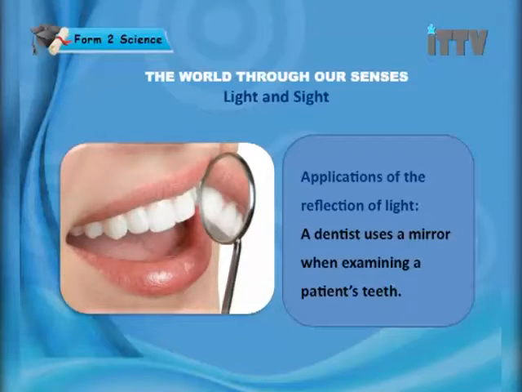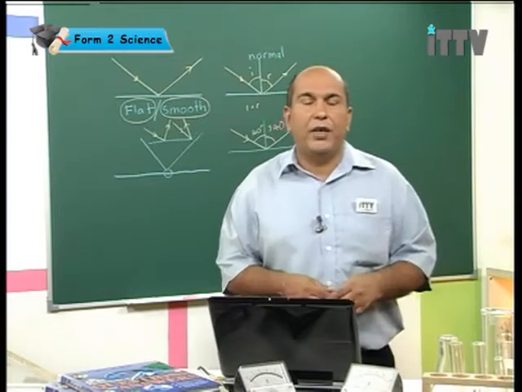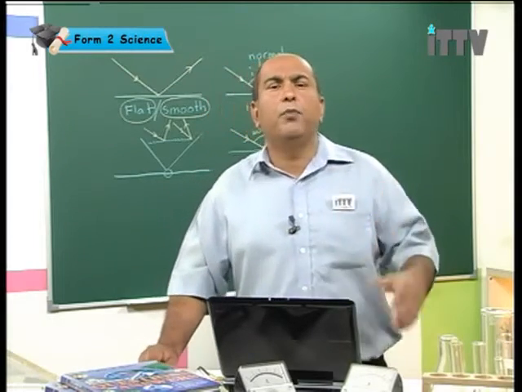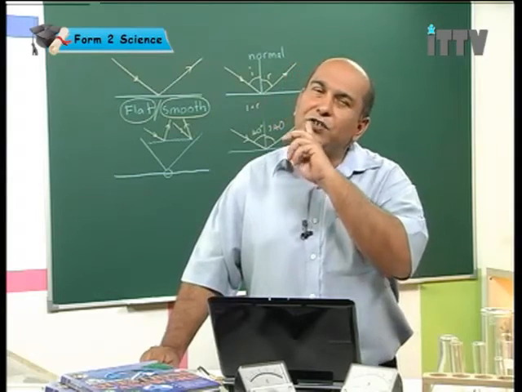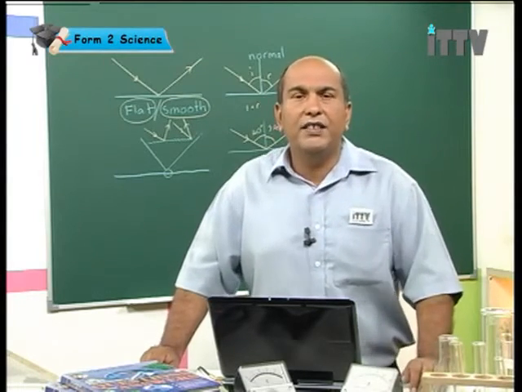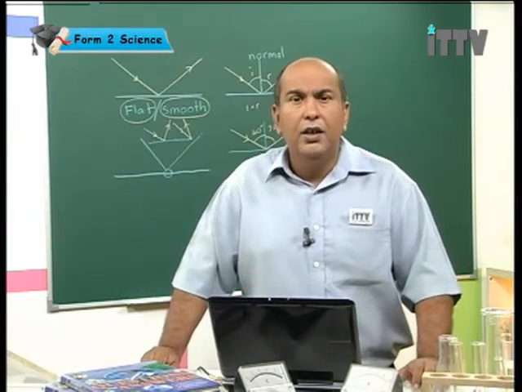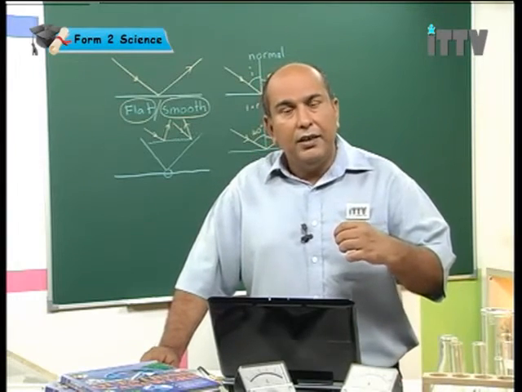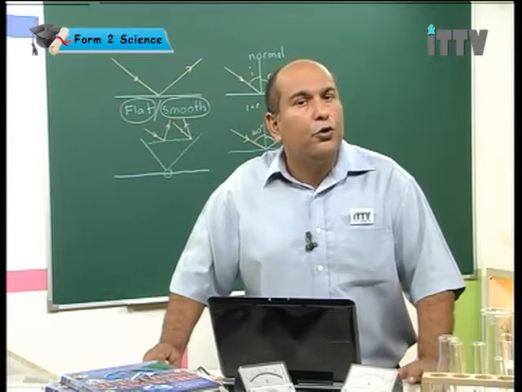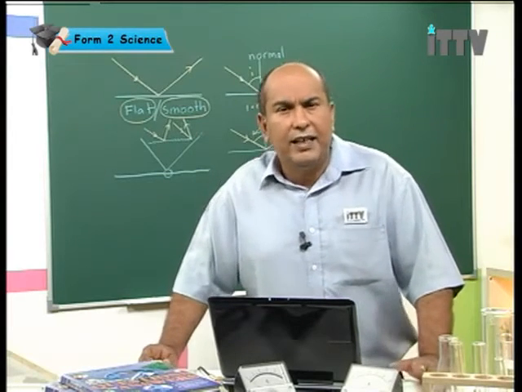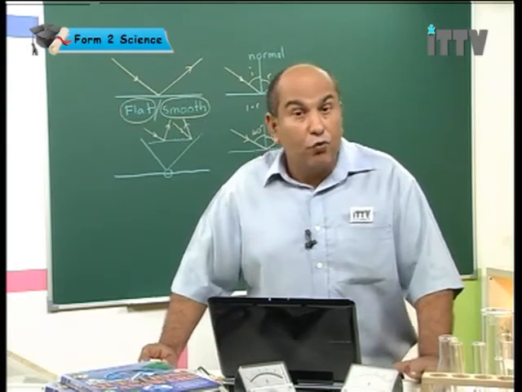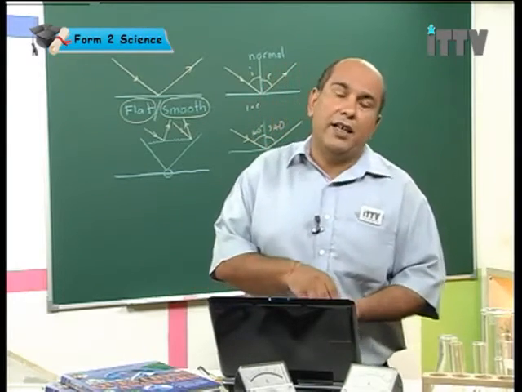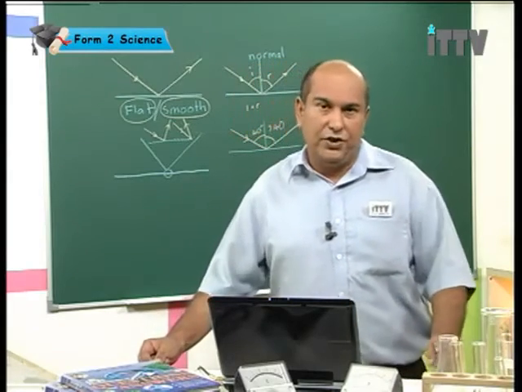Application of the reflection of light. A dentist uses a mirror when examining a patient's teeth. Now, we all use mirrors to comb our hair, to dress up, but for a dentist it's especially important, especially when he or she wants to look at your teeth right at the back of your mouth. Obviously you can't put your head in there and have a look, so instead they use the simple idea of a mirror reflecting. They put a mirror inside, they can see the reflection of your tooth. Is there any decay there? Is there a cavity there? Does it need a filling? What's wrong with it? So this is a very clear example of using the idea of reflection.